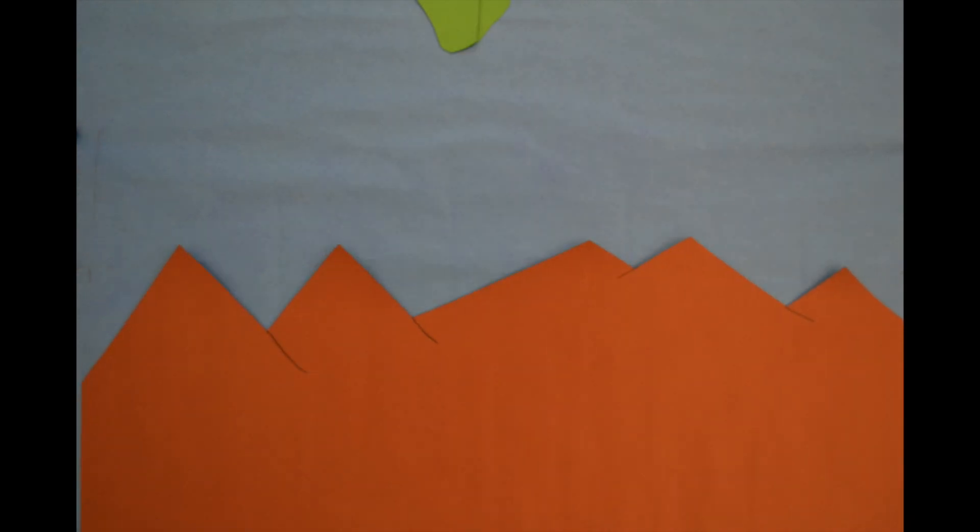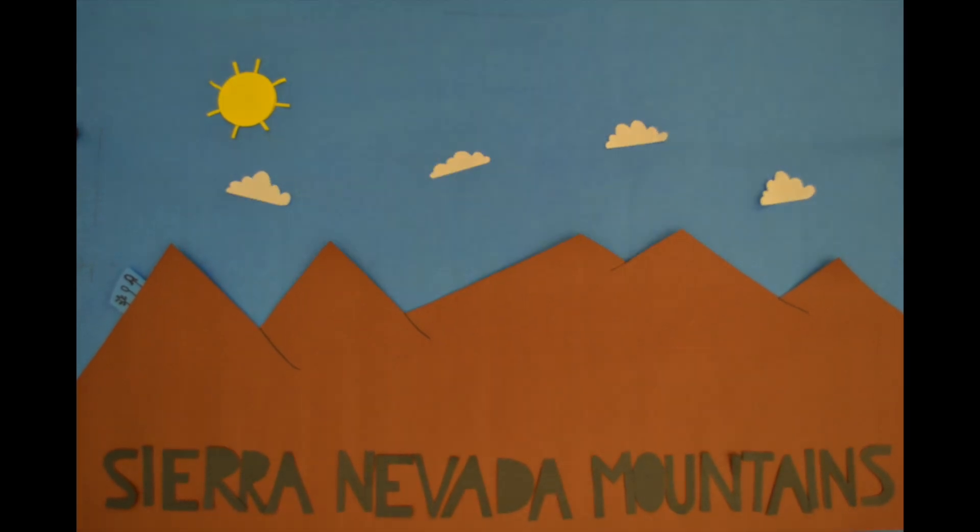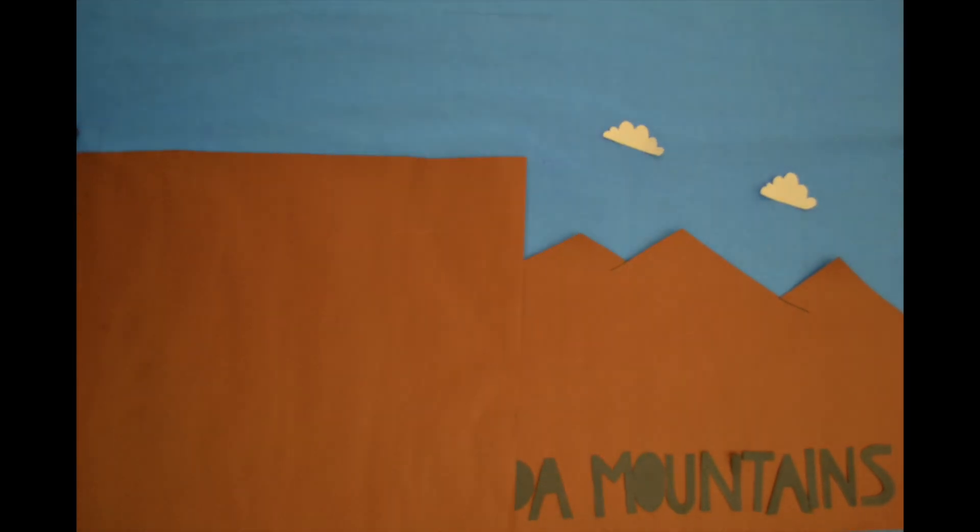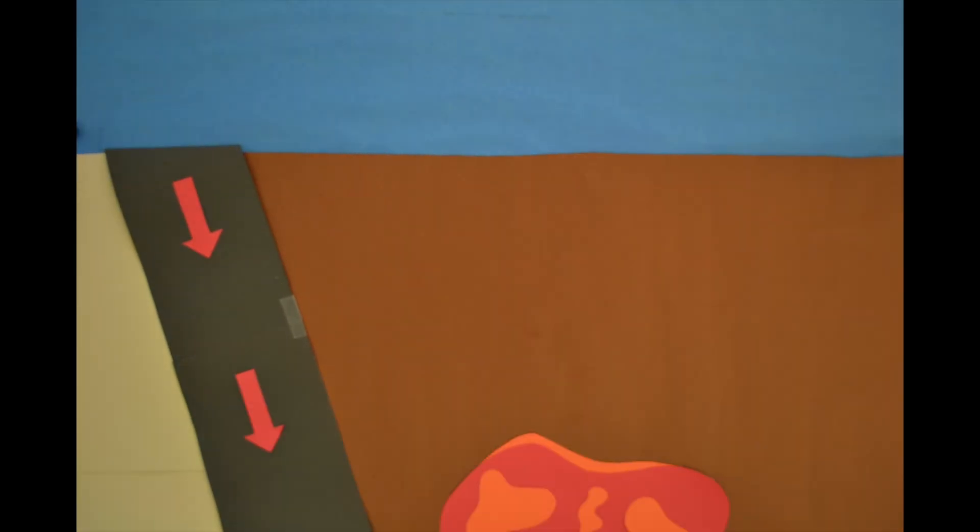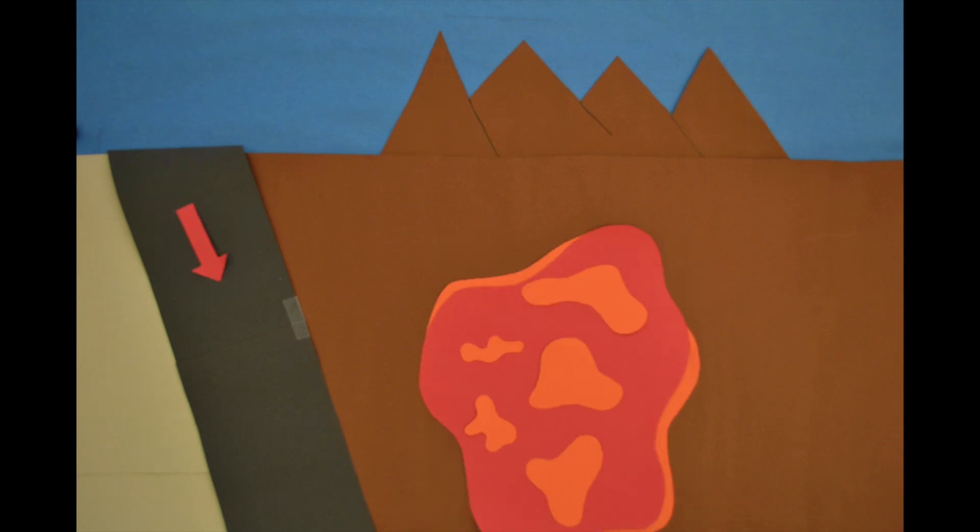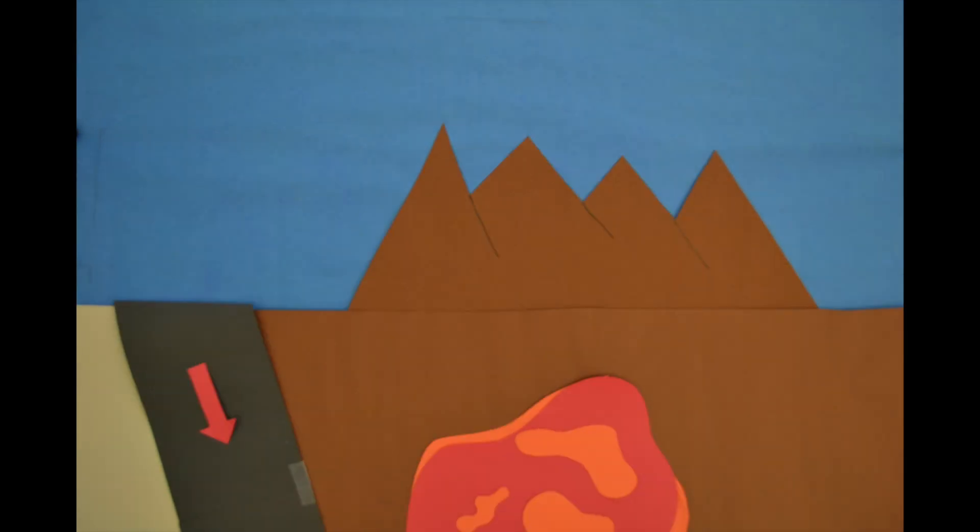Magmatic processes can be involved in the formation of mountains, like the Sierra Nevada mountain range. Such types of mountains are formed when magma is produced by subduction at an oceanic continental convergent boundary. The magma then rises up beneath the Earth's crust, pushing up rock to form mountains. The magma eventually cools and hardens.